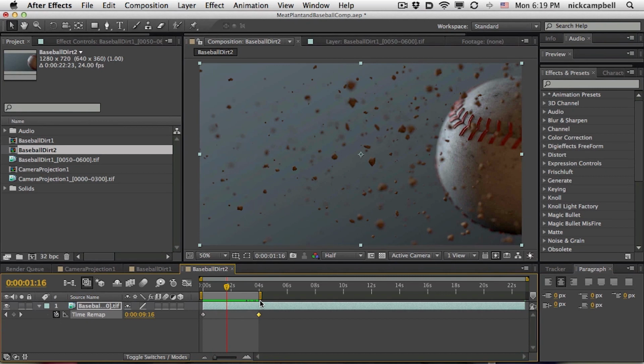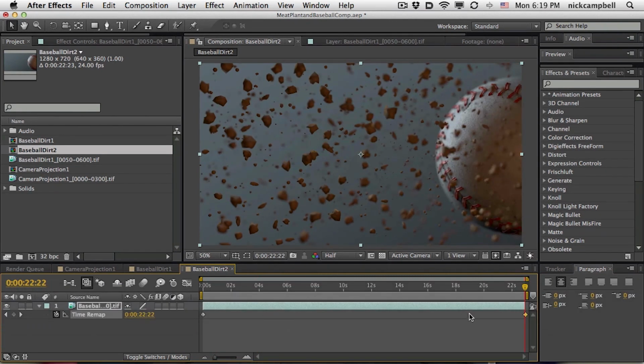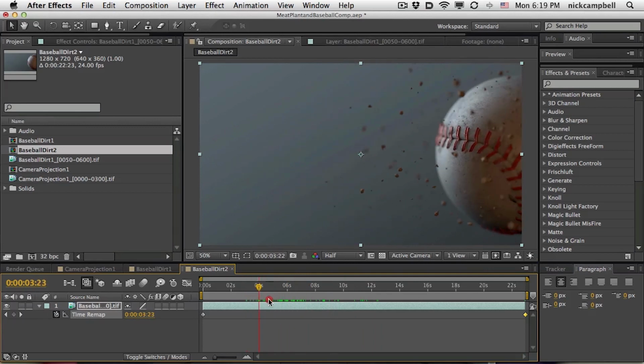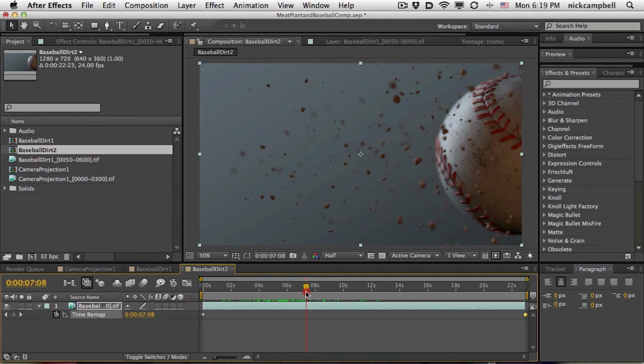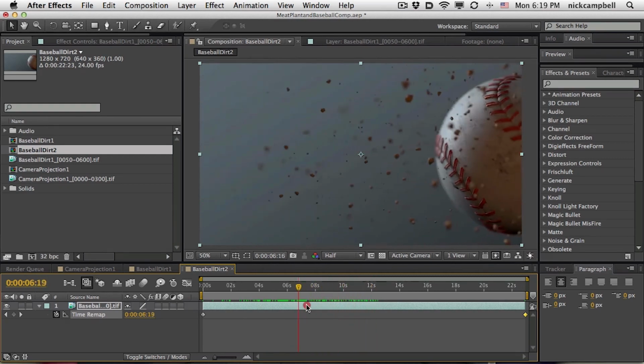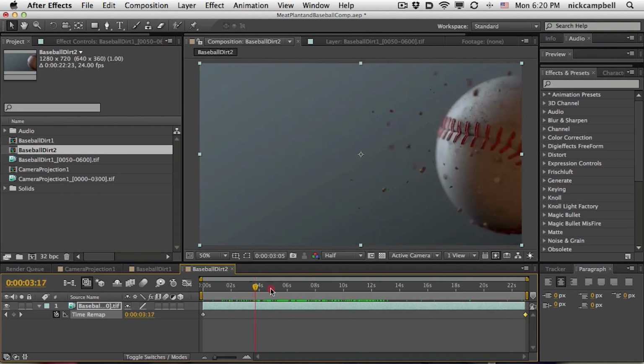Well, what I want to do is go fast for a period of time and then slow, and not just slow, but I want to go real time. I want the original timing in the middle here, somewhere around right there, when the dirt is flying off, boom. And then we're going to play real time for maybe 2-3 seconds, and then we're going to rush to the end. So the way we do that is we set up our keyframes kind of beforehand.